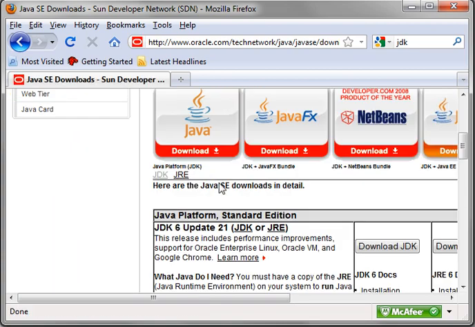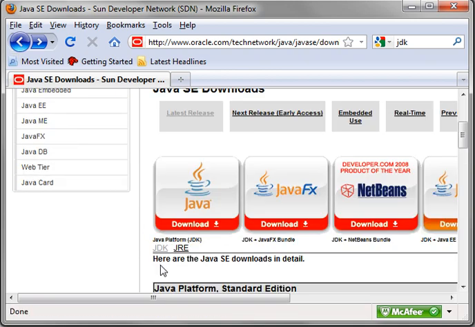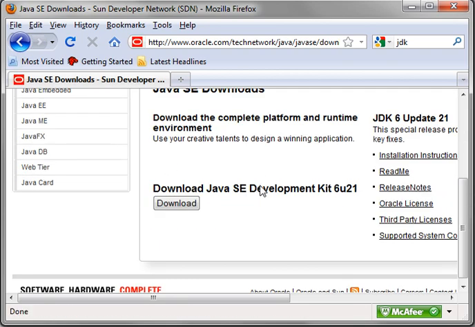You're going to download Standard Edition. You can click on Java. Oh, I should probably back up and mention this. You can also get the JRE here. So if you just Google JDK, you can get the JDK or the JRE. Anyways, just click Java. Follow the prompts on the screen. You're going to want to download Java Standard Edition Development Kit. I'm using 6u21. 6u21 means Java 6 Update 21. You can see Java 6 Update 21 right here. Really, the updates don't matter. Just know that you're using the Java Development Kit.